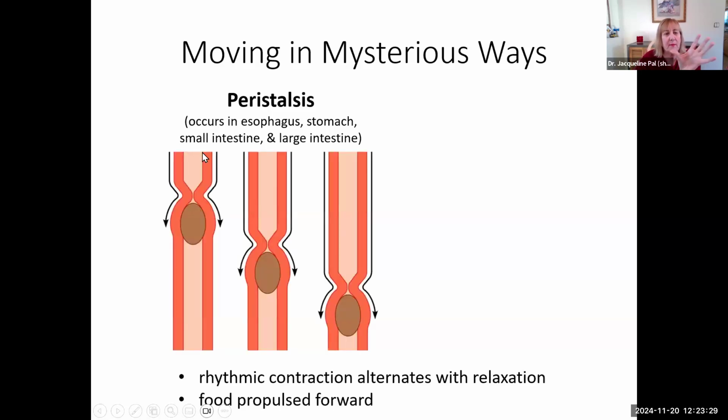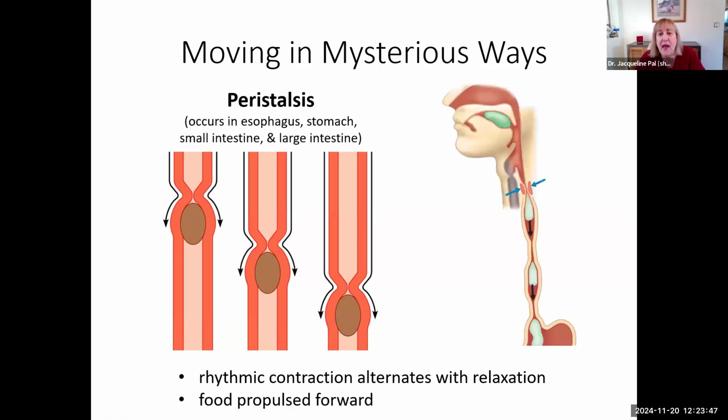So what is going to happen is we are going to have alternating rhythmic contractions and relaxations. Remember, we had that longitudinal layer of smooth muscle? Well, it's going to contract here and relax, then it's going to contract here and relax, then contract here and relax. And by doing that, it's going to be moving the food down the pathway. Okay, so you can see it. So when that food gets stuck, it's just because you have a little spasm going on, and you just have to wait for it to relax, and then the food moves down. Peristalsis will continue.